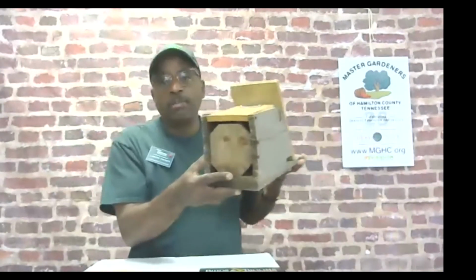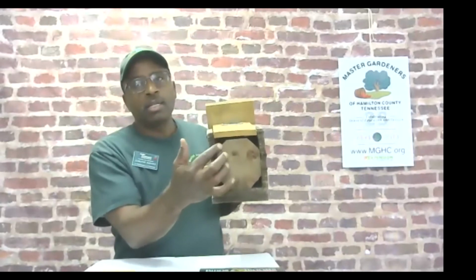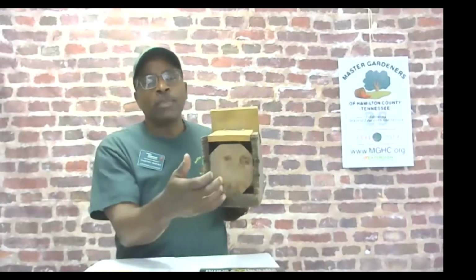Yeah, this one, the bottom, they just cut the corners off to make it drain better. But if you could put 2 or 3 half-inch holes in the bottom, it will drain. I don't know how big that tree log house is, but 2 or 3 holes will be fine. The Bluebird nest will sit on top of the holes, so you won't be able to see that it can drain. If there's an intrusion of water in there, it will eventually drain out. And for the vent holes, I do a couple of vent holes on both sides, angling them up just so you can have some ventilation.